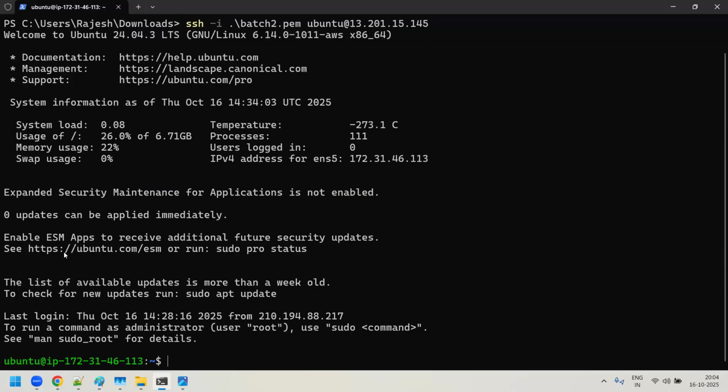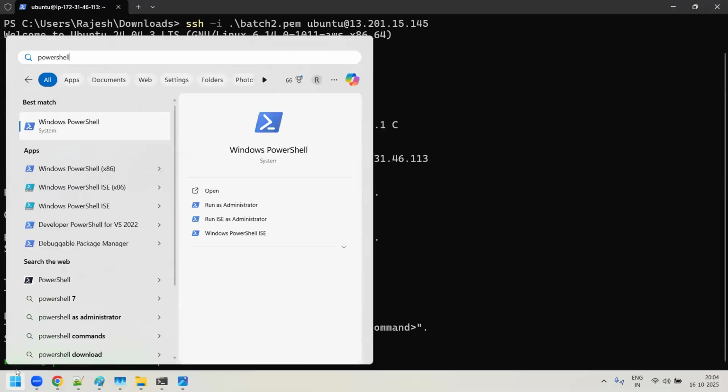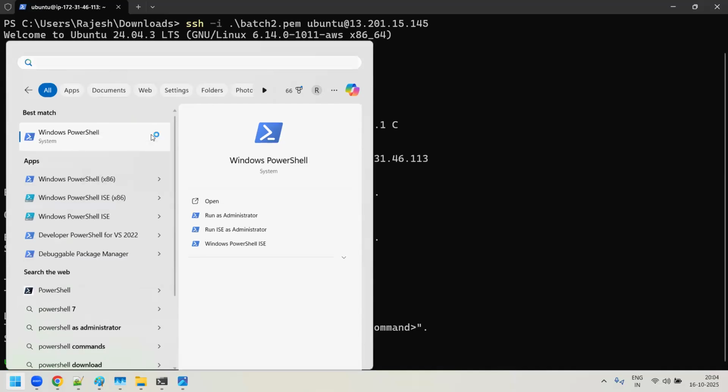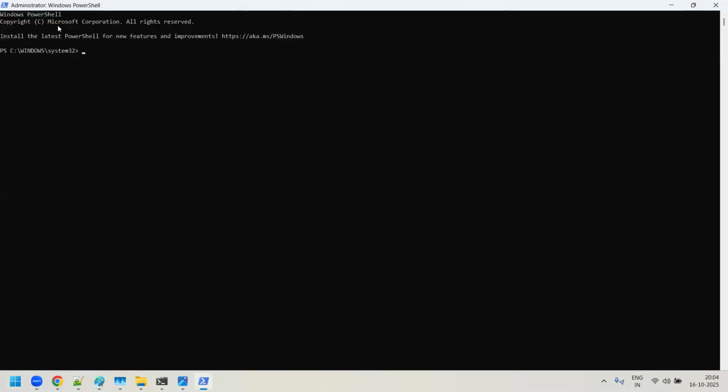I think, see, you can even open it with PowerShell also. Suppose if I go here and type PowerShell, can you see here, guys? Windows PowerShell, you're getting. You can even right click and run as an administrator. So here also you can do it, but I won't recommend working here, because many of the features are not there in PowerShell as well as the command mode.